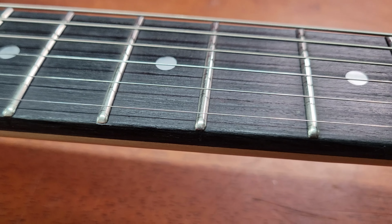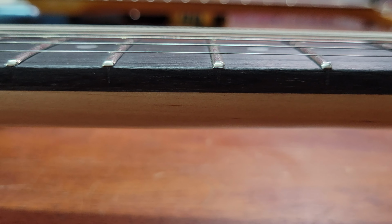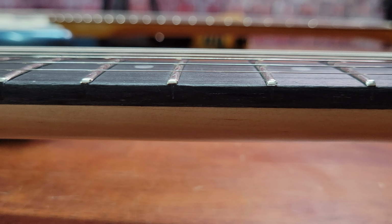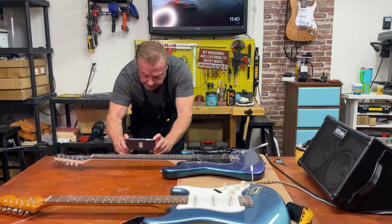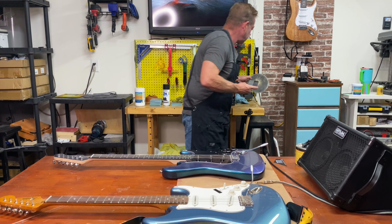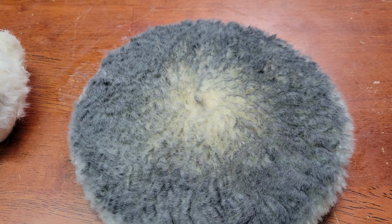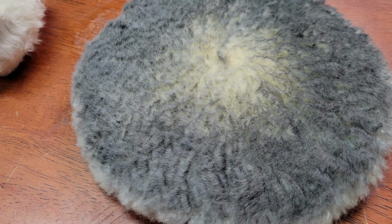the fretboard. This came with is actually a manufactured wood with a black dye in it. So you want to be careful when you're sanding around the edges on the neck, because some of that black dye wants to come off and get itself worked into the sanding of the lighter colored wood. This buffing pad is actually that dark color because of buffing the neck, so you can see how much of that is coming off.